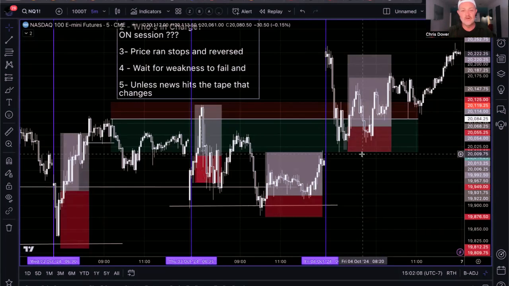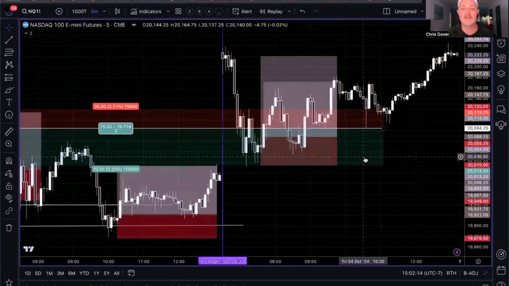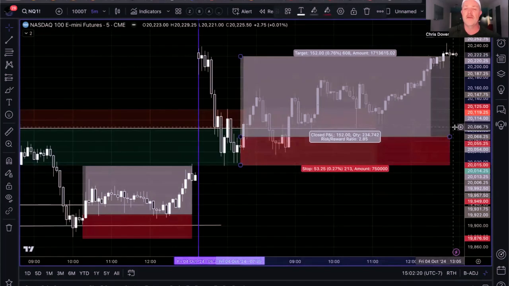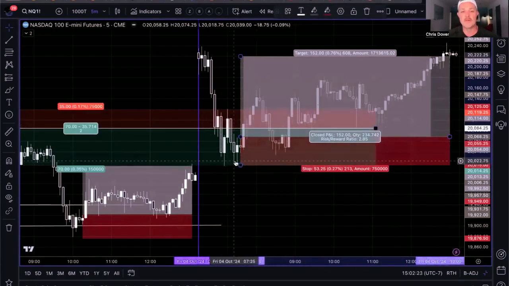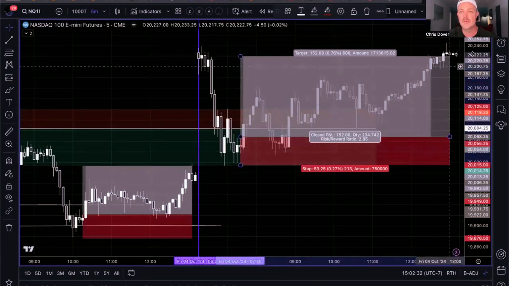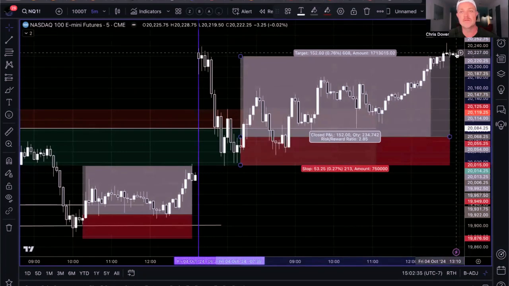Realize that you are going to get effed with. If you look at a day like this day right here, you could easily have sat through the whole thing that day and just bought the bottom using the Curvy system. If you got in at the bottom and either got out at 2R and you're done for the day, or just rode it into the end of the day, you made an extra R. I think there was 5R available for kind of half-ass trading last week on Nasdaq, just buying dips where the Curvy setup formed.